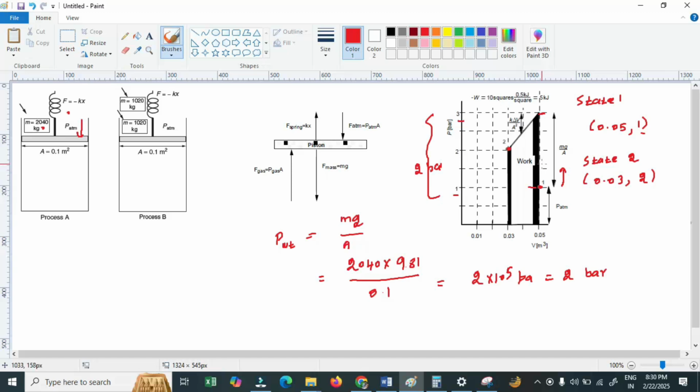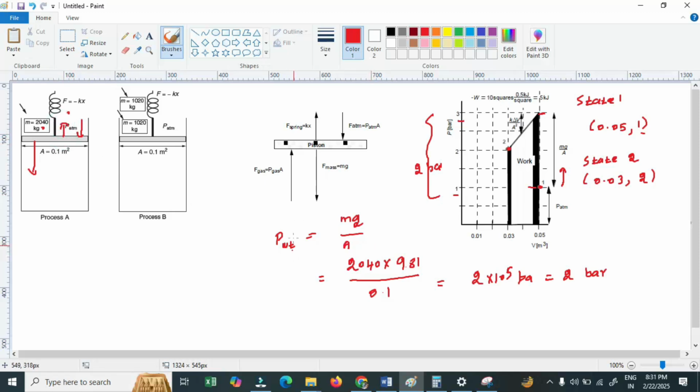When the weight is placed, it is not the only pressure on the piston. Also, the moment I place the weight on the piston, it moves down, but due to the spring force, the spring tries to pull back the piston to its original position, but will not reach the original position. There will be some strain after placing the weight on the piston. So the piston again will try to move up.